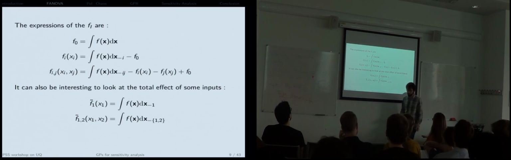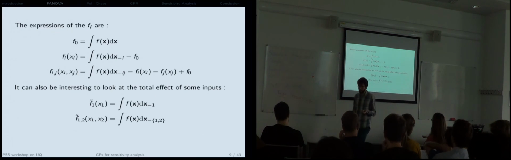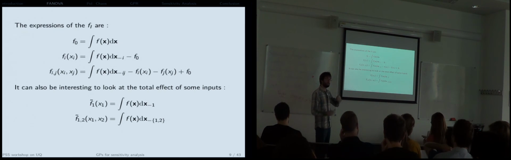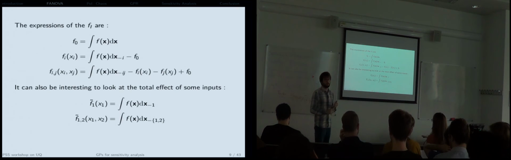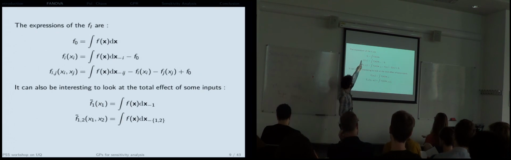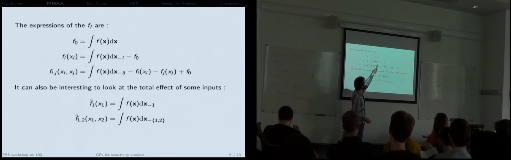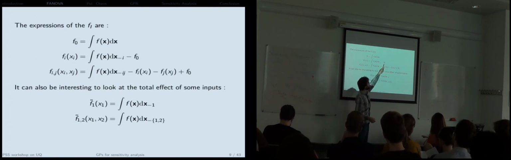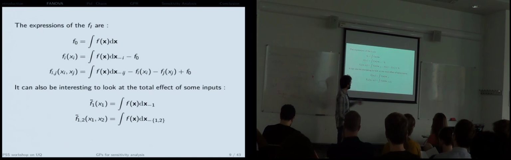Okay, so if we impose this condition of orthogonality, or the one that the constant term encapsulates all the constant components, there's actually one unique way to decompose the function. And this is the term we obtain. So f0 stands for the constant term. For f1 of x1, we integrate f with respect to all the variables except x1. And we have to subtract the constant term to make sure these two are orthogonal. And so on, we have all that.